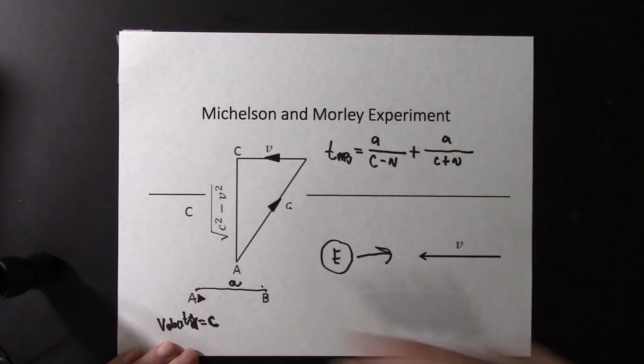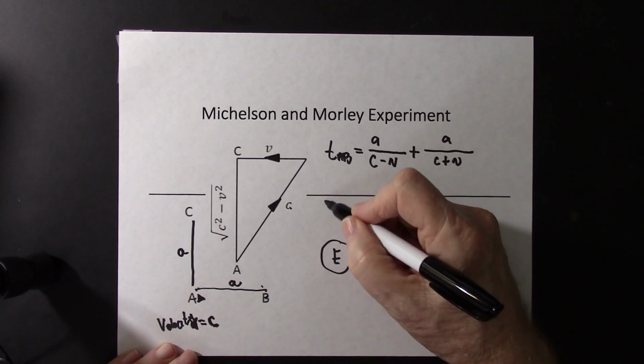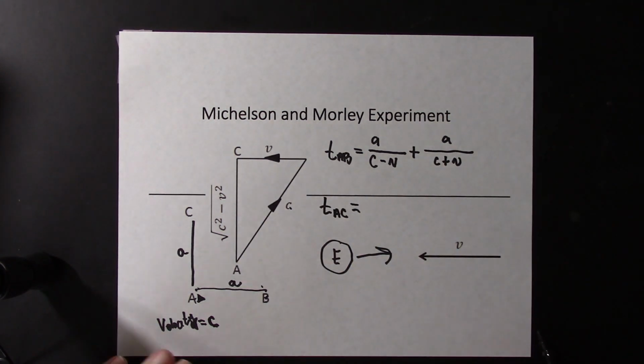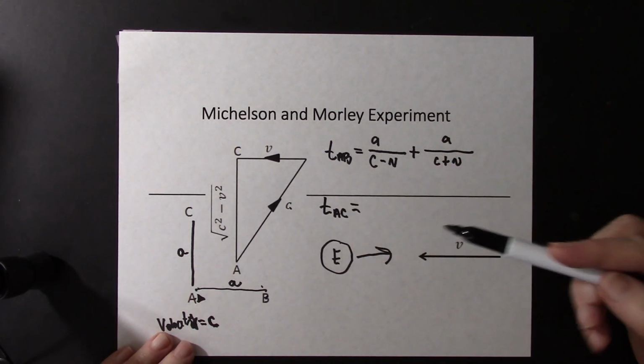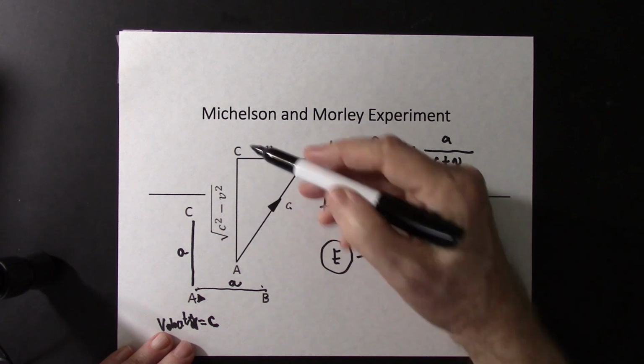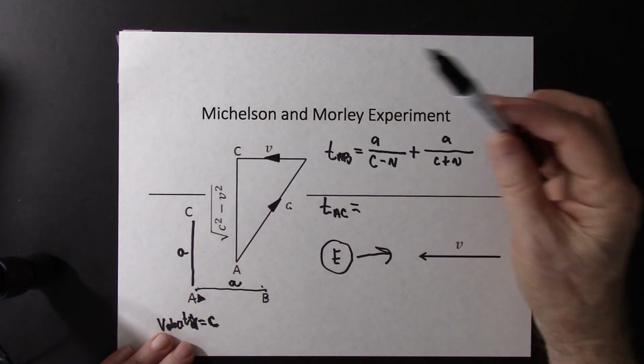What if you're rowing in this direction? If this distance is also A, what is TAC? We'll have to use the Pythagorean theorem for this because the direction of the flow is perpendicular to the way you're rowing. So you kind of have to aim your boat out this way because the stream is going to push you over this way.